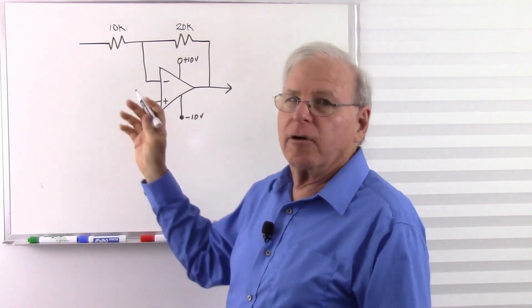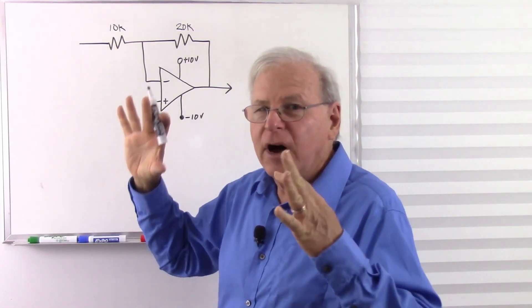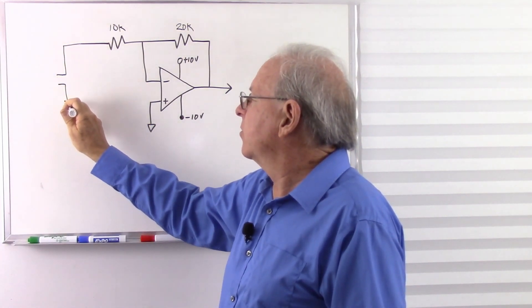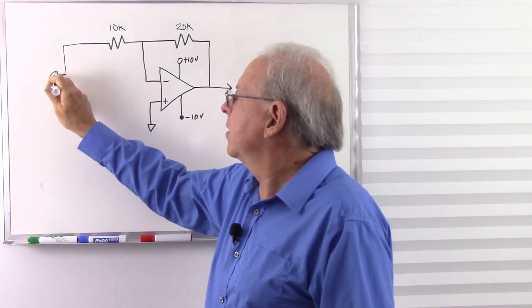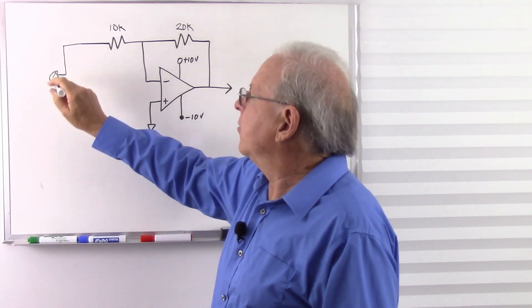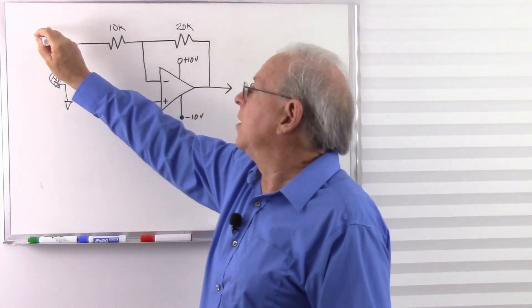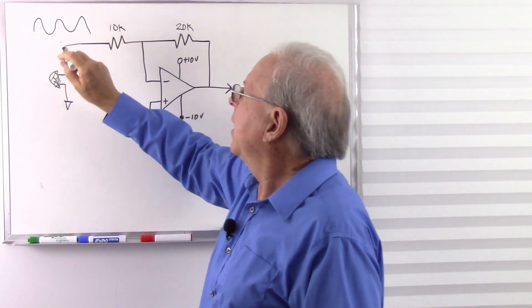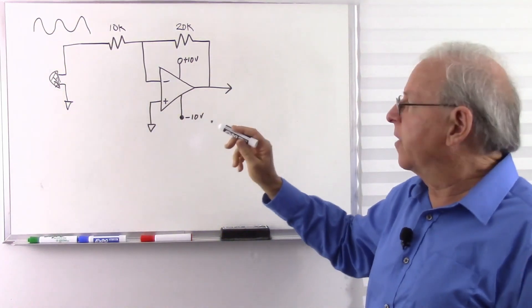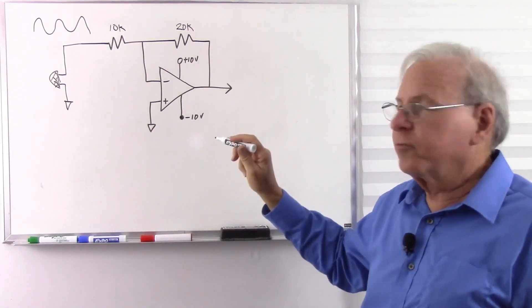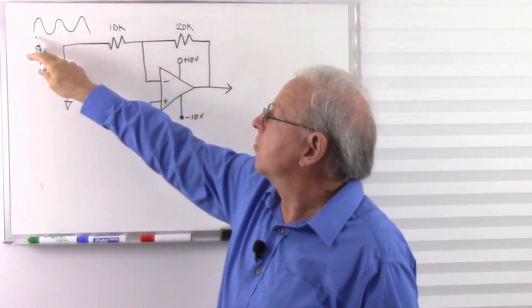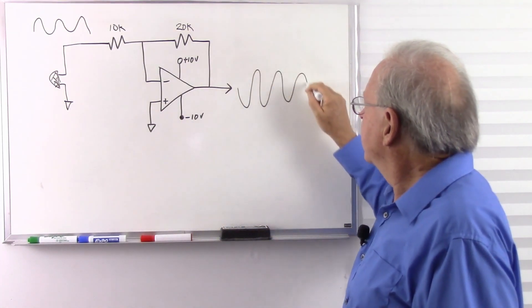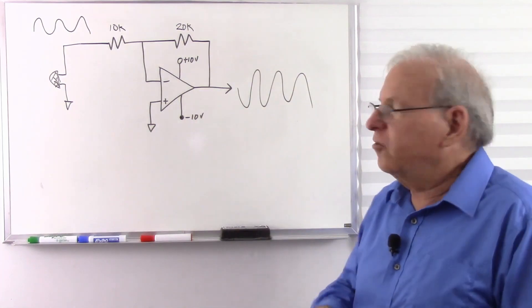I'll just put a microphone here because that's one place you can get audio frequencies. As sound comes into that microphone, I'm going to get waves of many frequencies. I'll just show a simple crude sine wave here. Because it's an inverting amplifier, I have a gain of 2, so my signal is going to be twice as big coming out and inverting. When this goes up, my output is going to go down and vice versa.